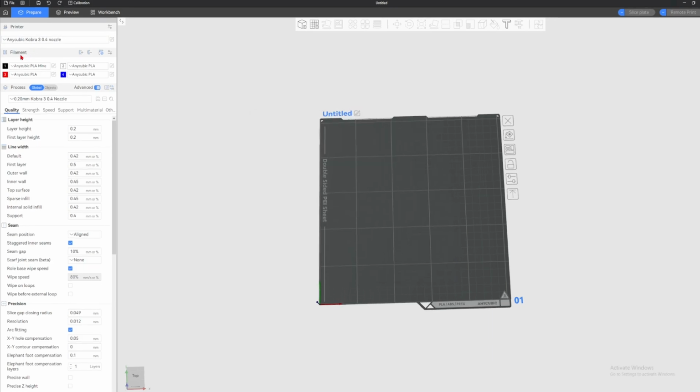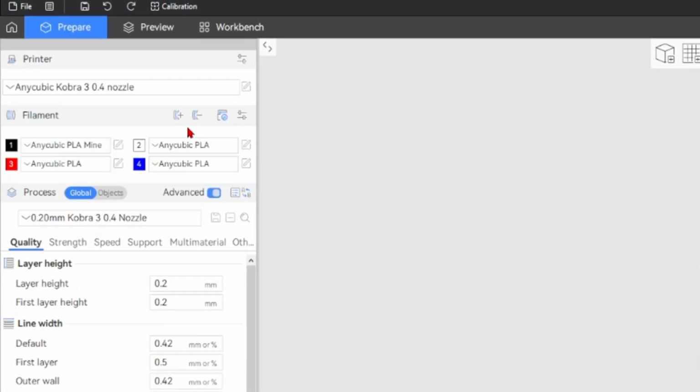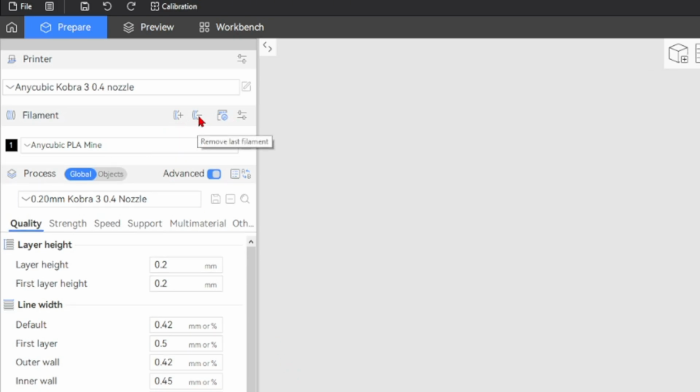The next one is filament right here. So if we look at this filament, usually you don't have 4-layer filament. So if you go to the right here, plus filament, minus filament, and then your Ace Pro, you can synchronize your filament on the Ace Pro onto the slicer if you click this button. But for me, I have my 3D printers off, so it's not going to work. I'm going to remove all the filament by pressing the minus.